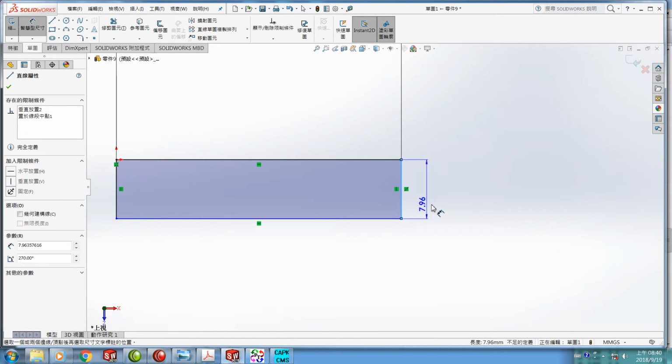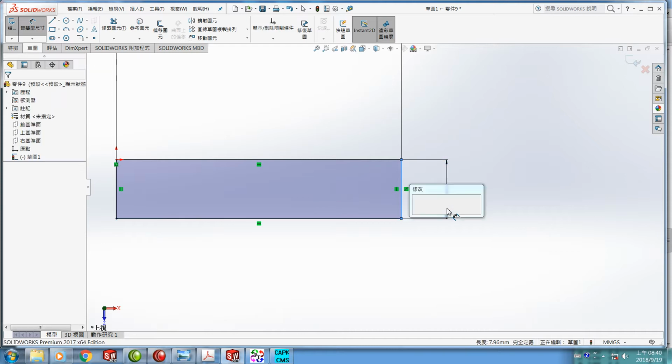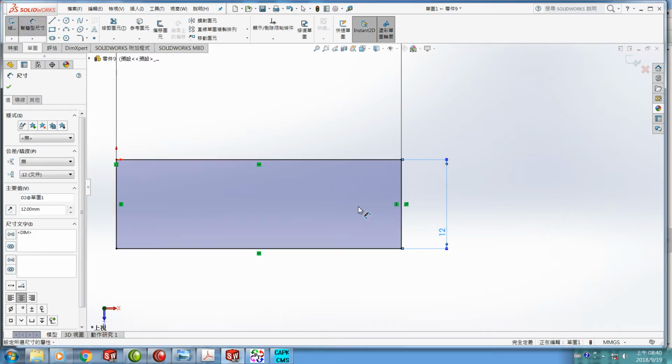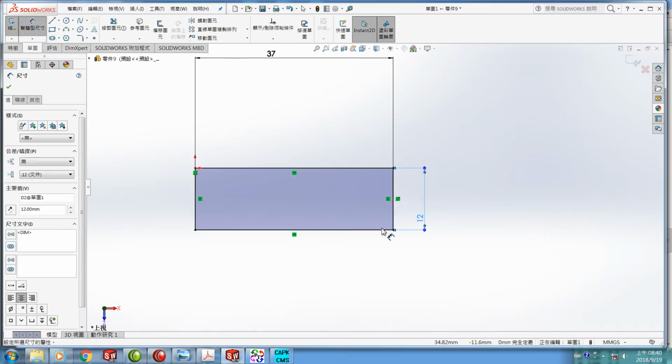Pick these positions and extend the cursor to the right and press the left button and give the distance. The thickness, the Z direction, Z height 12. Enter. So our plate section 12 by 37 is created.